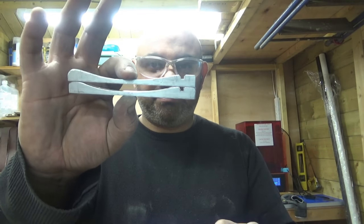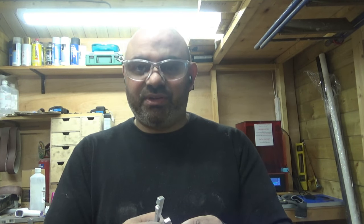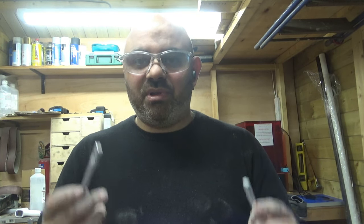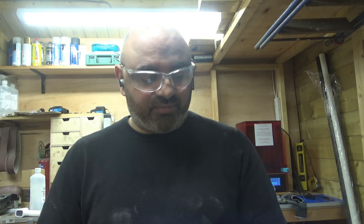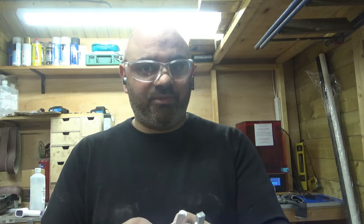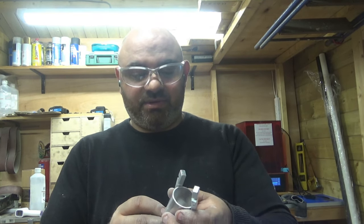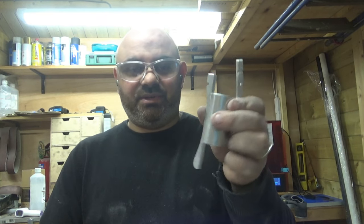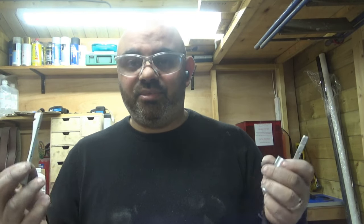They are really cool, aren't they? So tomorrow when I come back to this, I will get the edges much smoother and safer. We will then put them onto a piece, so they're going to go the wrong way round. That was the right way round. So they'll look like that as they go around. And we'll do the switch section, so we can put the LGT chassis inside. And that's about it for today, I think.